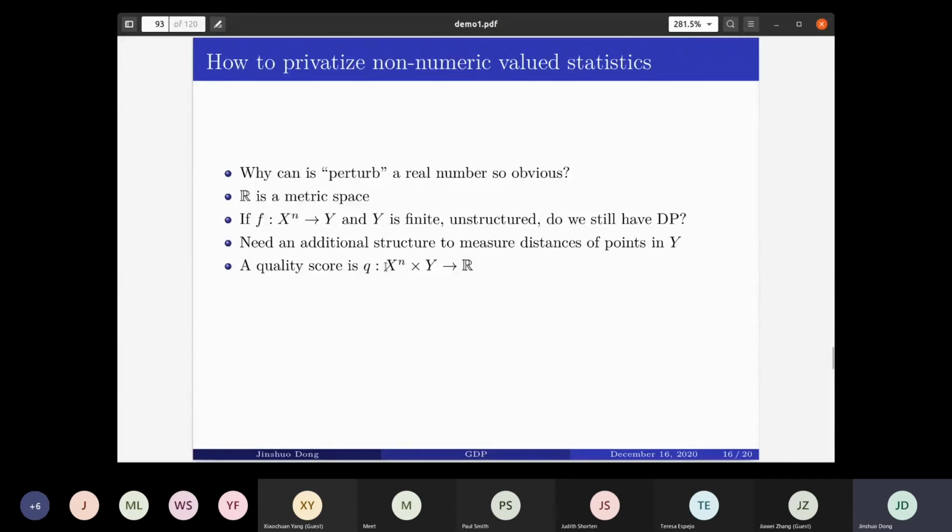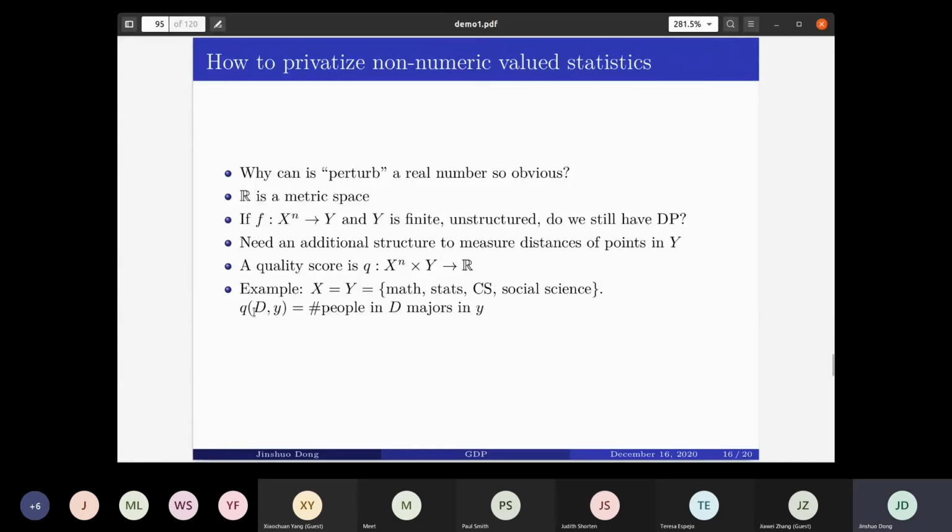So the quality score measures how this item y fits the data set. Okay, so if the value is large, then the input y fits the data set well. Otherwise, it's not. Let me give you an example. So that X and Y are both the collection of math, stats, CS, social science, the 4 majors. Okay, so let's think about we have many people in the chat room. Each one comes with a major. Okay, and we want to figure out which is the most common major.